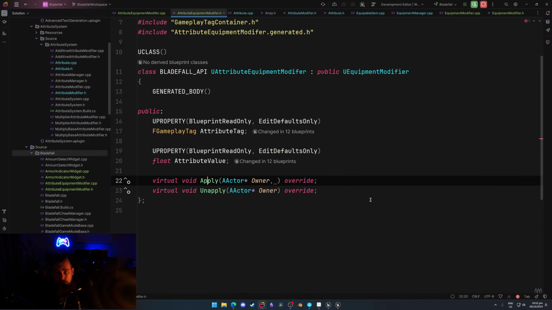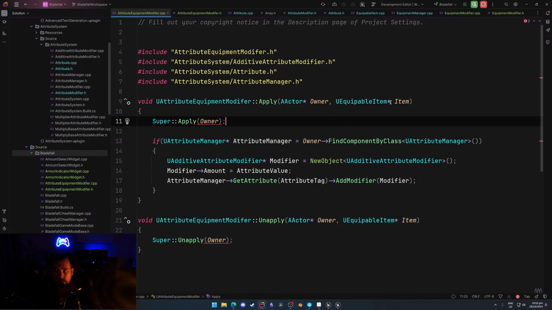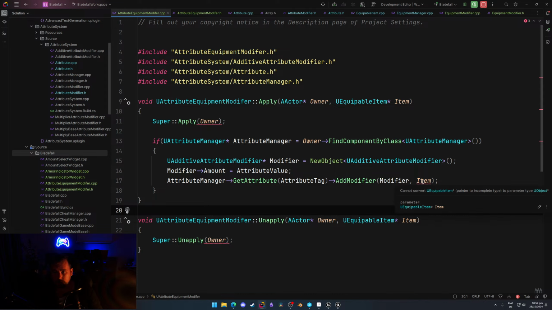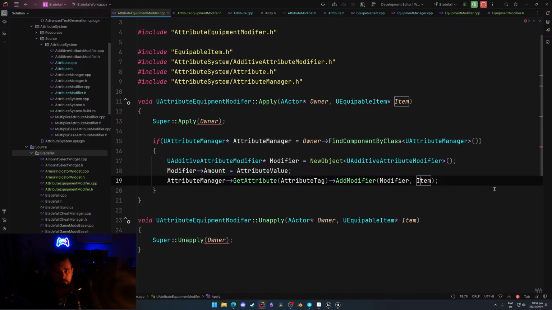We'll just give it this as a context. And now it can say this item is the context of this modifier. Huh? Ah. That's fine. I can include it in the CPP. That's not going to be a problem.